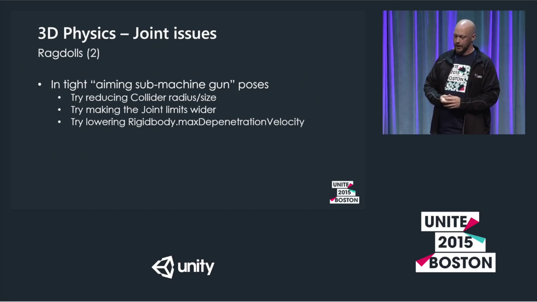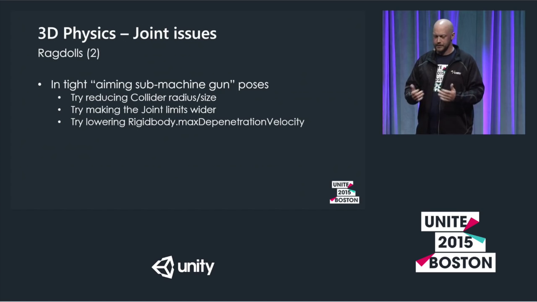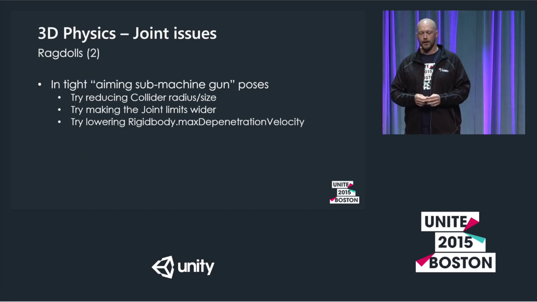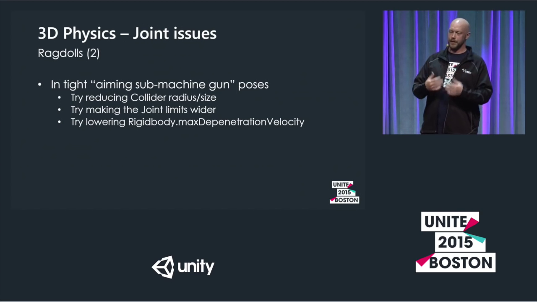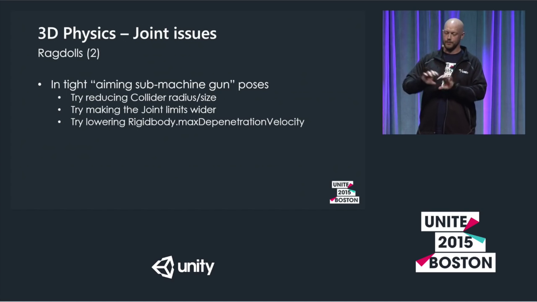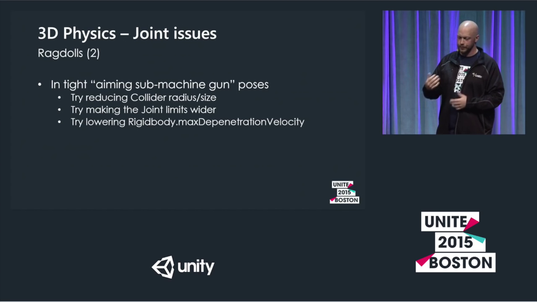And the third thing, if tweaking these things isn't quite enough, or your colliders work so well in another scenario, and this is not super important, you can tweak what is called the max deep penetration velocity on the rigid bodies. That is a value used by the physics solver to push the bodies apart when they are overlapping. And if you tone this down, then they will smoothly go out of each other instead of popping out of each other. You can tweak all these variables independently, see how it matches with your animations, and see what kind of results you're getting.